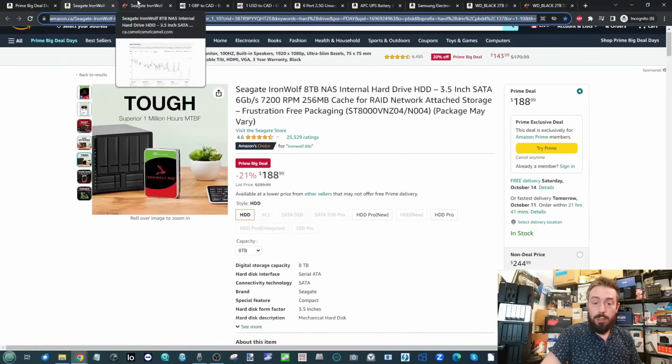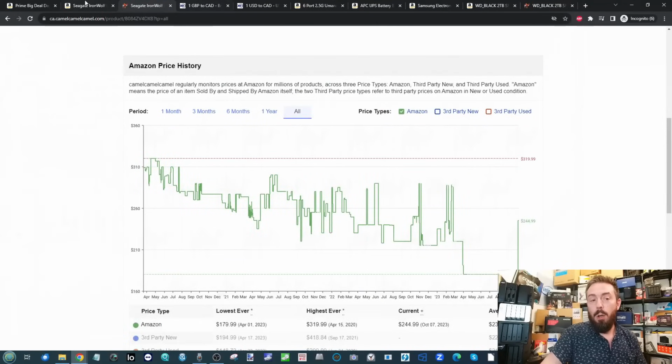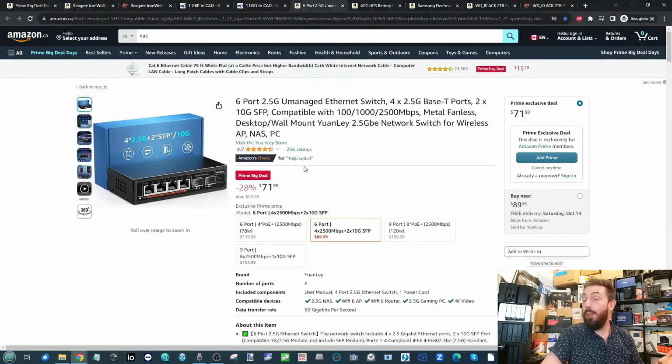But still, for example, you've got this 8TB drive, and it has seen that sudden increase, something we're not fond of seeing. That's why I struggle to think of that as any kind of meaningful offer. But you guys have got that mega switch on offer, and even with the currency conversions in mind, $71 for this when we've seen it at 50 and 60 in other regions isn't too shabby, Canada.